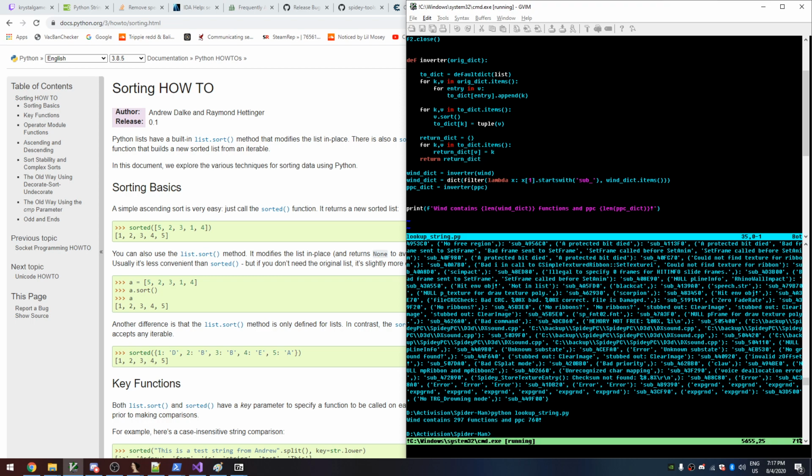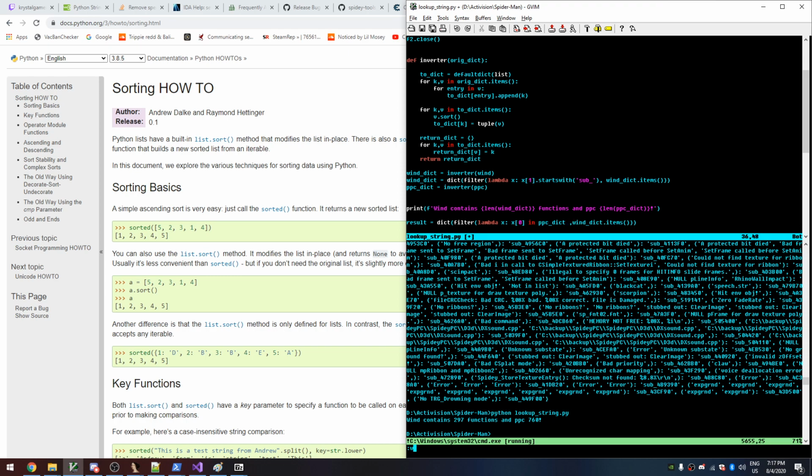So let's look at the results. I just need to filter. It's filter of window dictionary items. The X. So I only want to keep the ones that contain this in PPC dict.